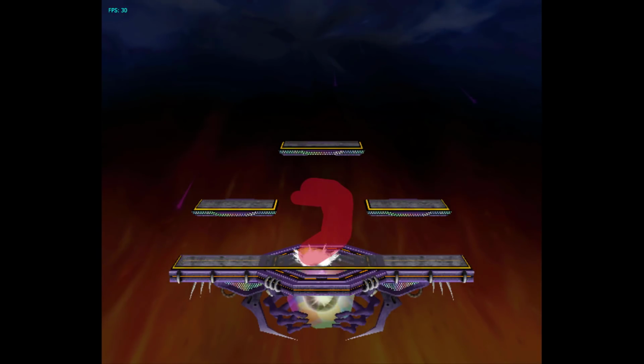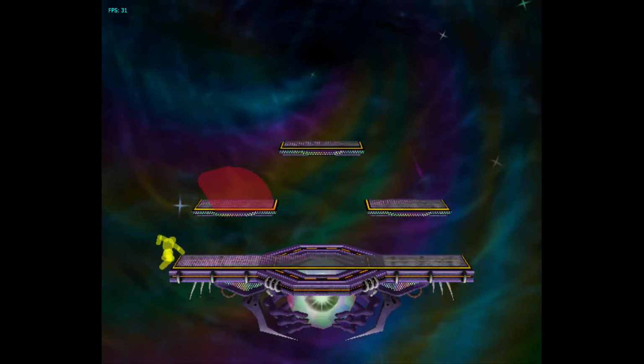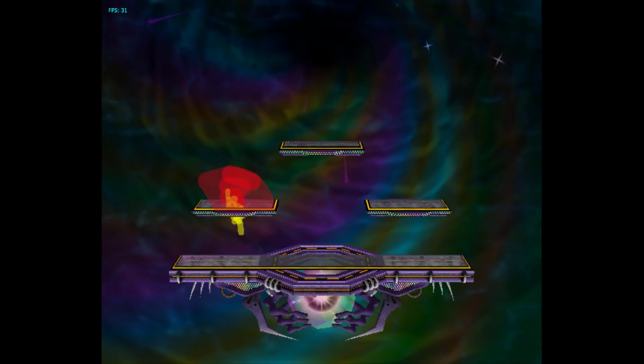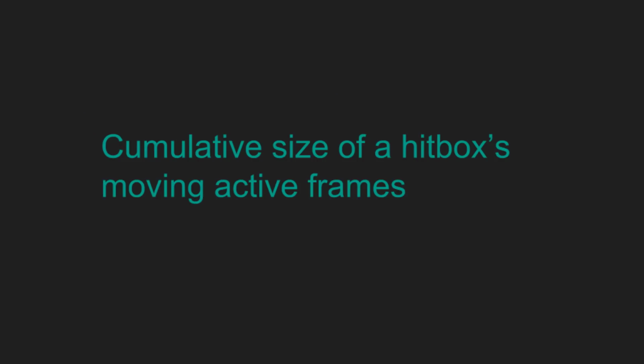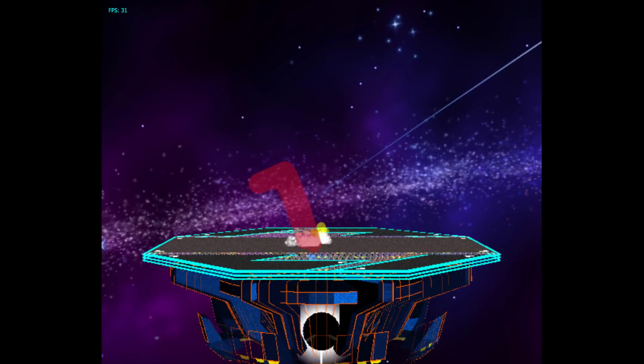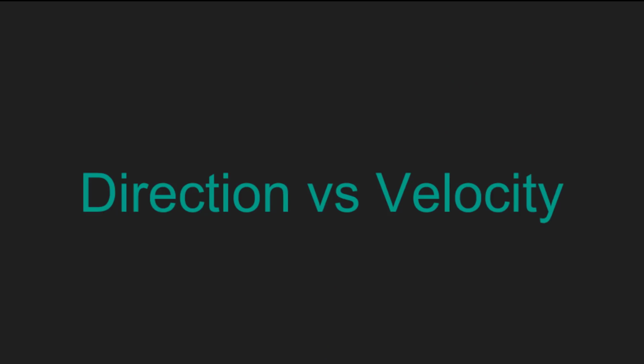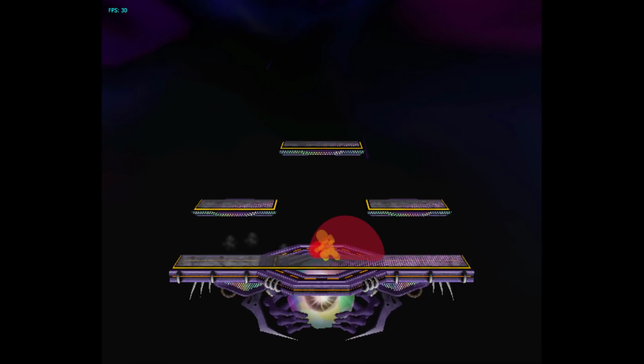So to summarize, the purpose of this video is to define and talk about apparent hitboxes and some of the useful properties that arise from them. There are three elements to consider in order to maximize the size of apparent hitboxes: the speed and motion of your character, the hitbox motion relative to your character, and the duration of active frames of the hitbox. Moving in the direction your hitbox travels relative to your character's body will create the largest apparent hitbox.